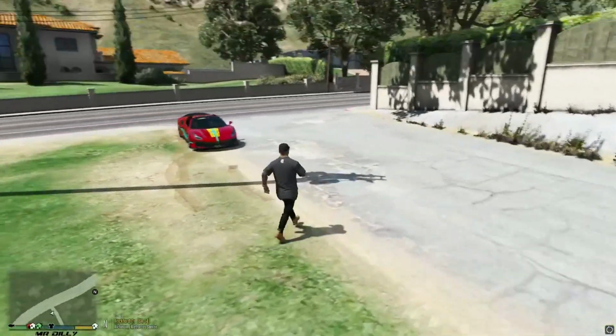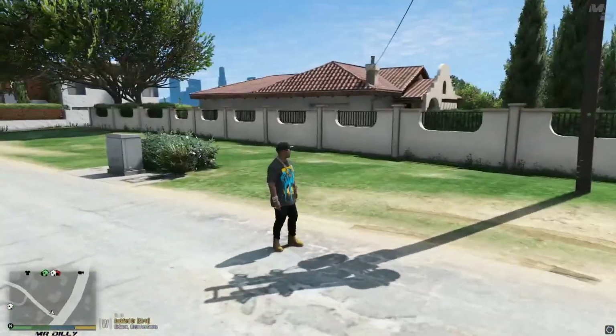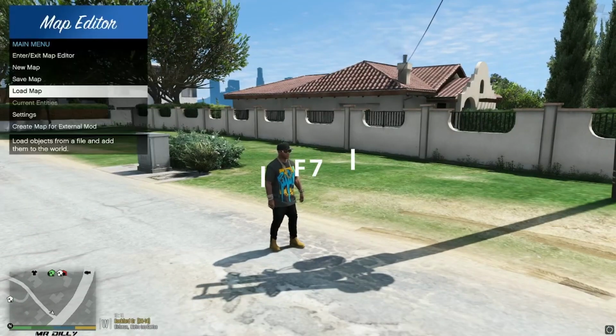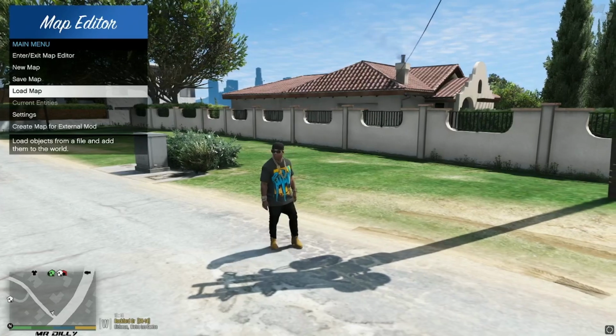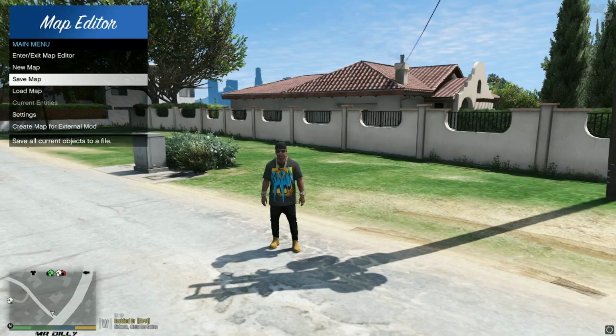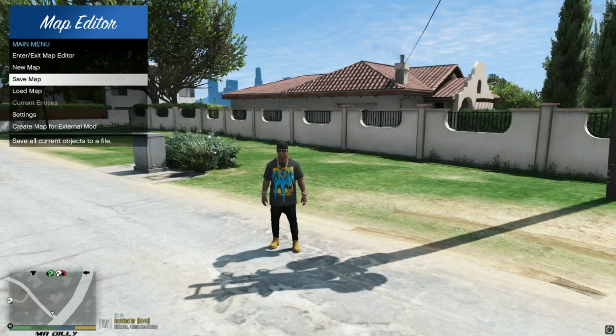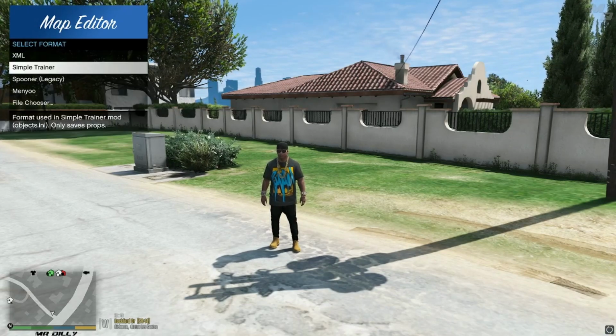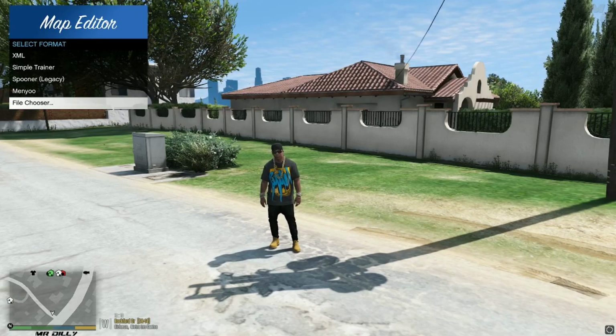In order for us to load this mod, guys, you are going to need to press F7 on your keyboard. When you press F7, it's going to bring out the map editor. Then we need to load the one that we just installed. So we're going to go to load map, and then scroll down to file chooser.